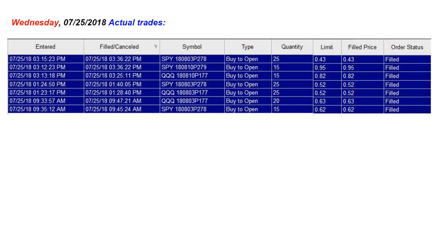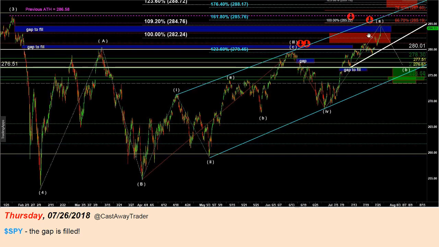And I loaded more puts the previous day. Frankly, it was not what I intended to do, but I just had a lot of stinky bids in the system, and I just got filled on many of them. So at that point, I was pretty much loaded, and I did not feel happy here. You can tell that because all my puts were red. But I knew that it's such a beautiful topping structure, so I did not freak out much.